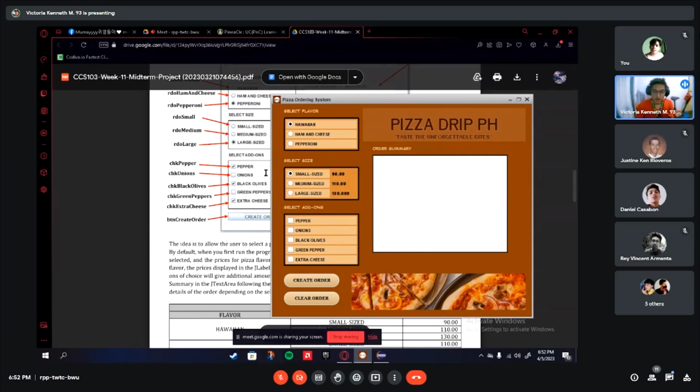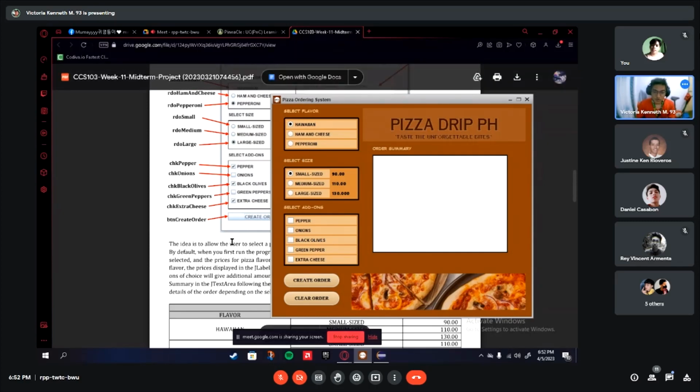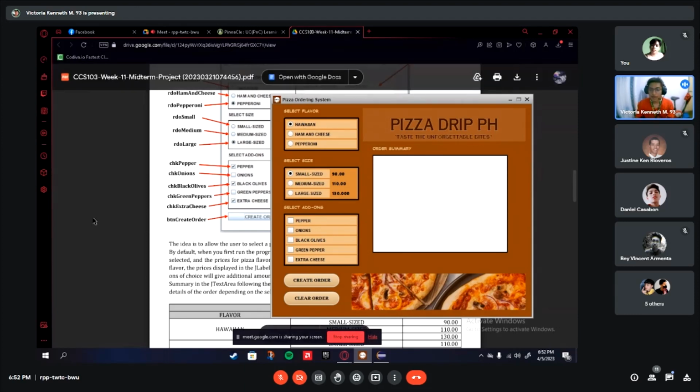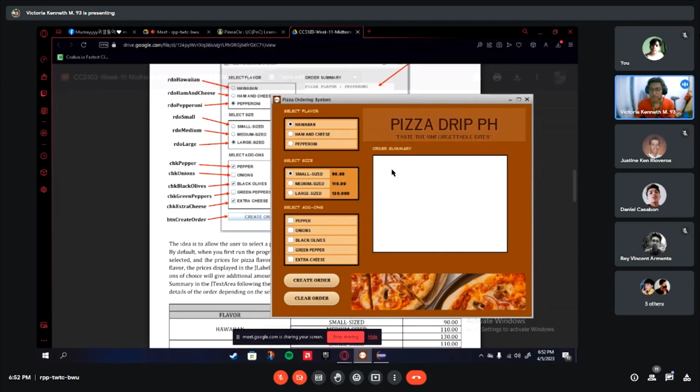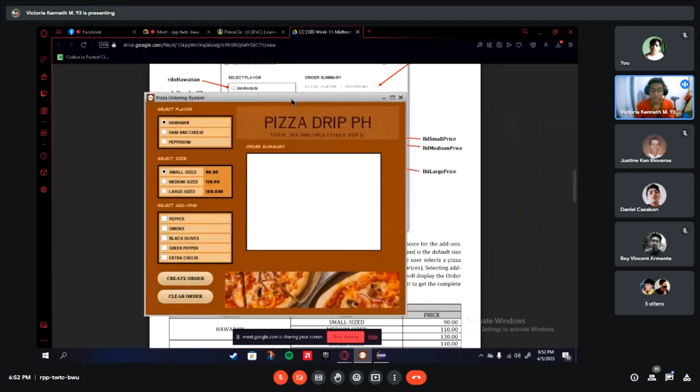So we have successfully done the requirements on setting the specific radio buttons that have been said in the instruction and the create order, and also a JTextArea as a default that we need to make in our system.